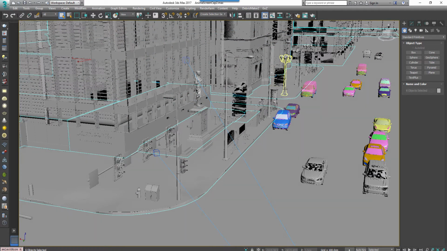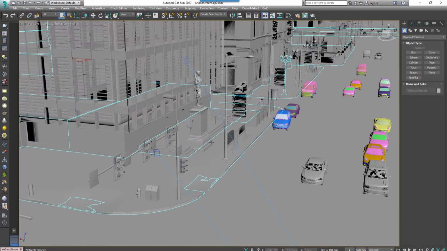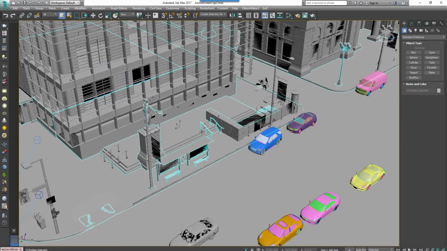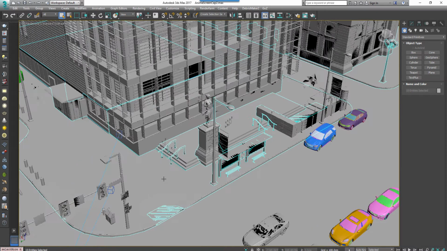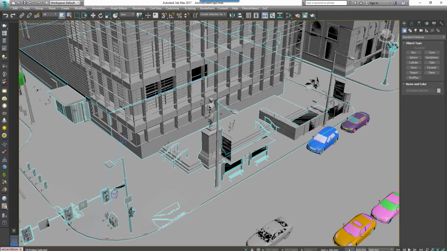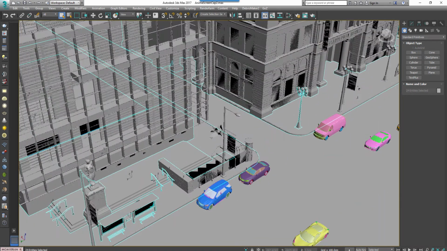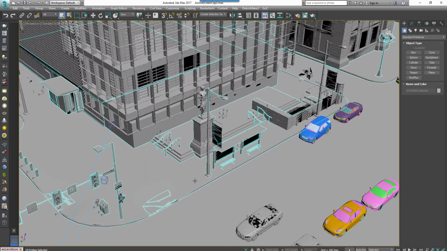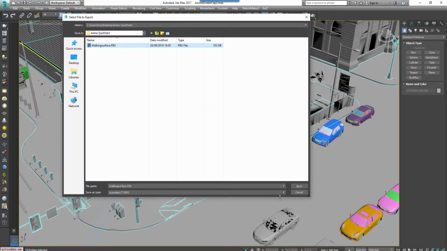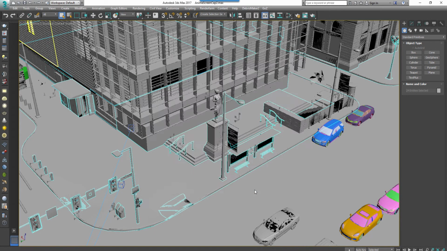In this scene, for example, I want to create characters that walk along these pavements, so I should select their geometry. I also need to make sure that characters don't walk through walls or street furniture, so I need to select those too. Finally, you should select any props that the actors will interact with, such as the seats in this bus shelter. With all of these selected, export them to an FBX, OBJ or 3ds file. And now that I have the geometry I need, we're ready to open Anima.